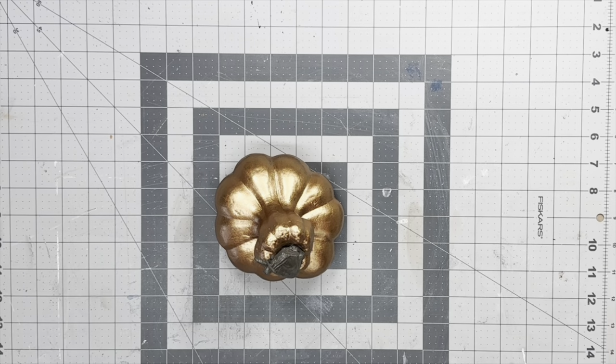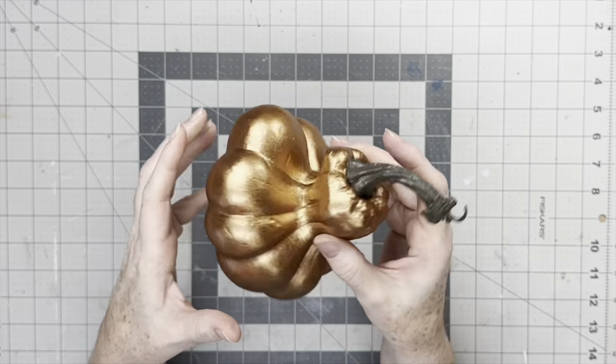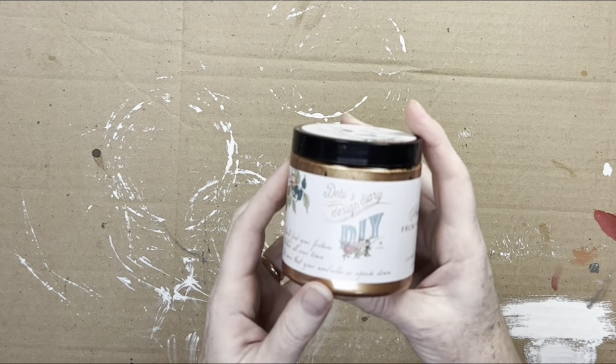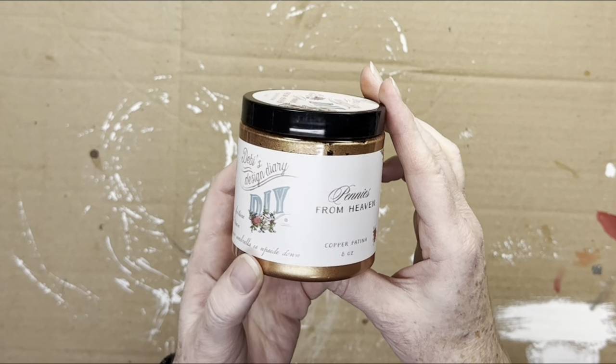For project number two, I have this really cute little gourd that I picked up recently at a thrift store along with a bunch of others much like it. The real reason I picked this up was that I had picked up a jar of Dixie Belle Pennies from Heaven liquid patina, and I was really curious how it would look.